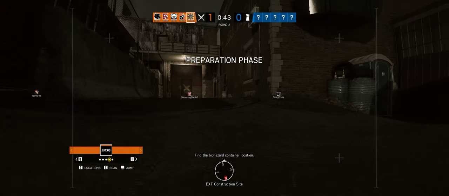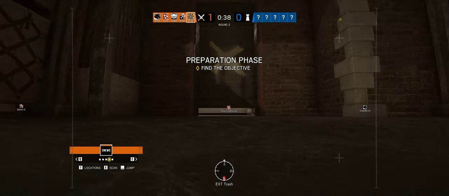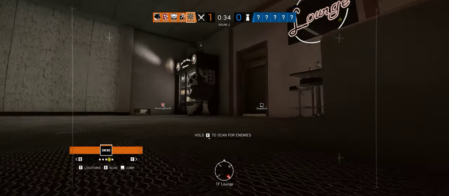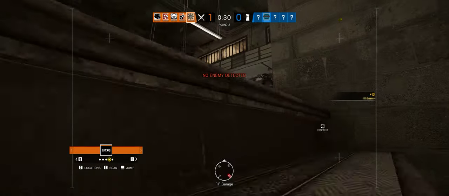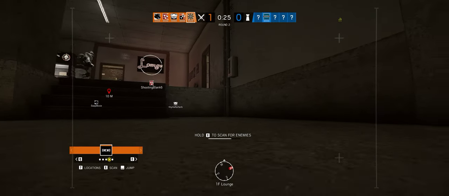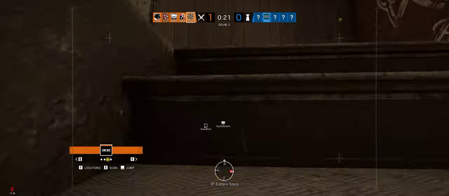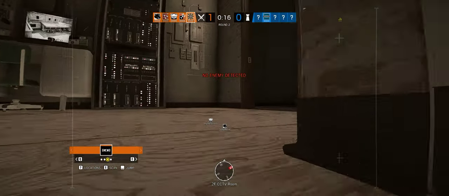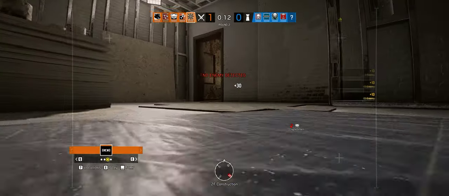Find the biohazard container location. Time to rush with Nomad for no reason at this point. Got garage. Bar above garage. Is it bar? Yeah. Okay.